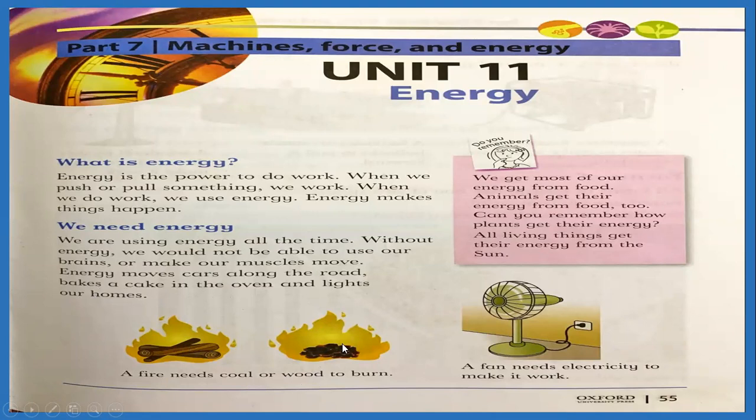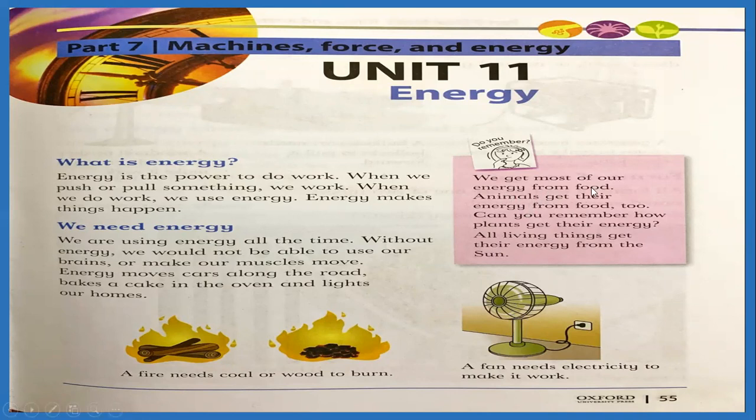to make a fire. A fan needs electricity to make it work. This is a non-living thing, and how does it work? It needs energy in the form of electricity to work, to give you air. When you feel hot, you turn on the fan, and the fan works by using energy in the form of electricity.